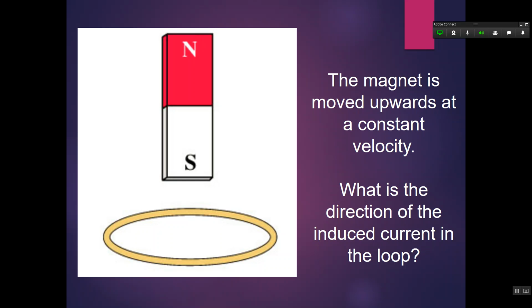So what nature is going to do is produce its own up arrows to compensate for that decrease of up arrows. So we're going to call this B induced, magnetic field induced, and it is going to be upward. But a magnetic field doesn't come out of nowhere, right? You can't just have a magnetic field all of a sudden. You need to have a current in order to create a magnetic field. And we learned that using our right hand, that a current is going to produce a magnetic field. And a magnetic field is in the direction of our thumb. And with our fingers, we can find out the direction in which it goes through the loop.